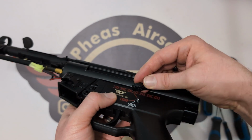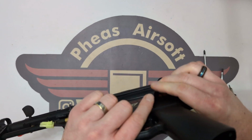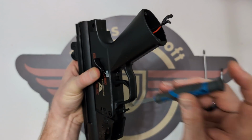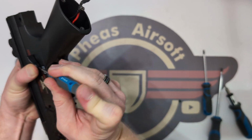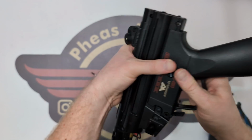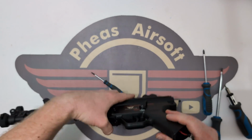We're going to drop this on top. It's all screwed together securely. So I'm just going to drop that on top. Now what I'm going to do is pull it round to the safe setting so that I can get the T6 down in there in that set screw. Make sure it's nice and tight so you don't lose it. And there is my selector back in position nicely.